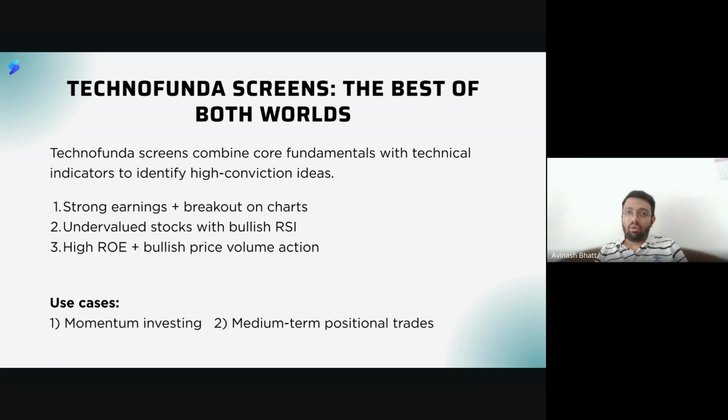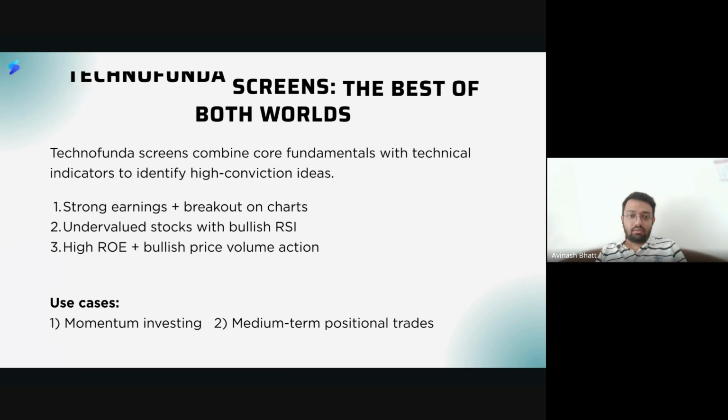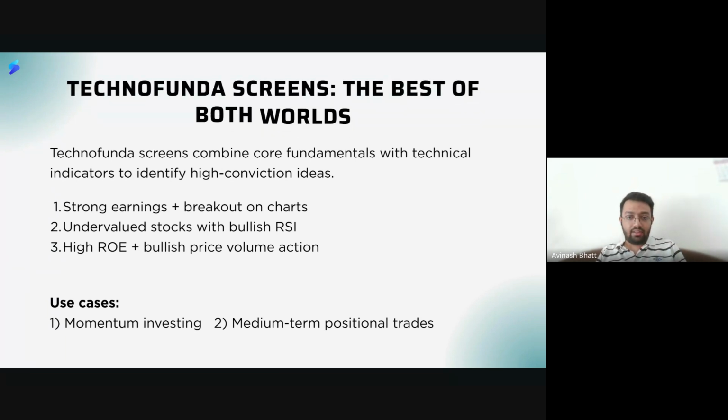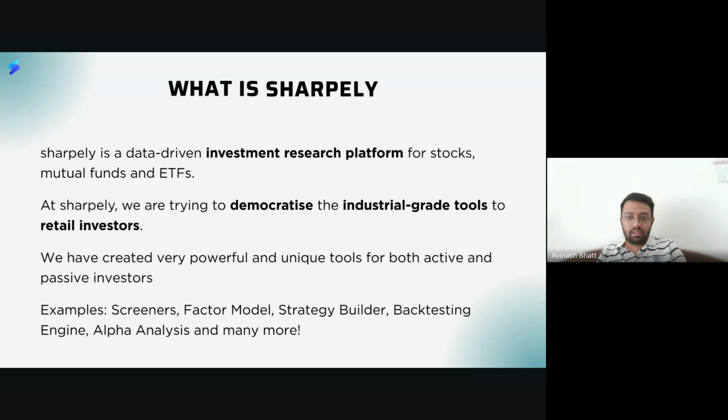And then if you are into, let's say, medium term positional trades, so if you are holding companies for, let's say, 6 to 9 months based on their earnings or based on earnings plus the technical setups, right? So all these screens are ideally suited for different types of investment personas, right? So this is basically about the screens. And now we are going to focus primarily on creating the screen.